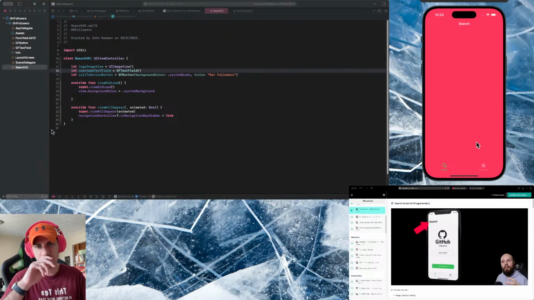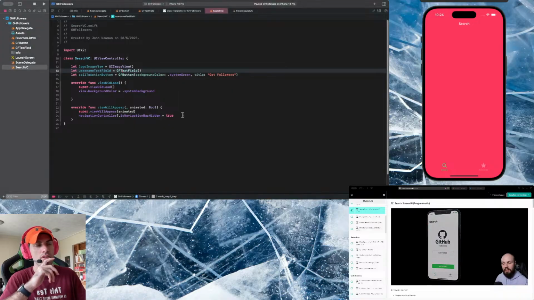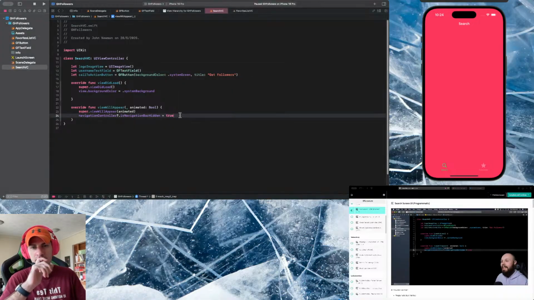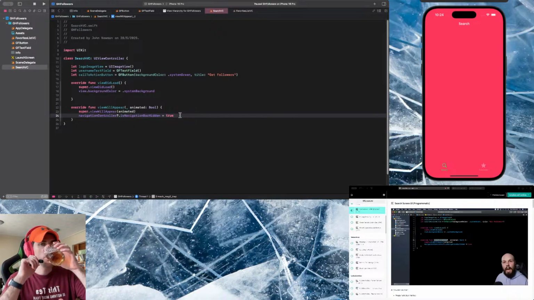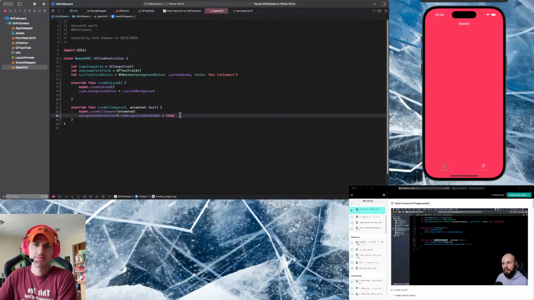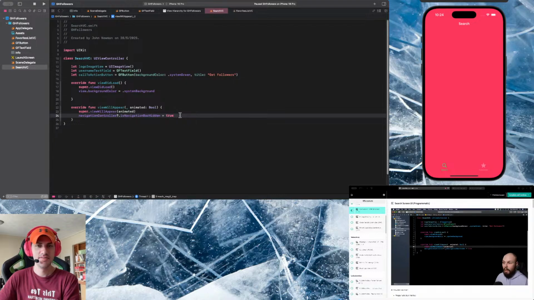The navigation bar would be there, because the navigation bar is there on the next screen. We're going to code it so it is. Because viewDidLoad doesn't get called when you go back, because the view has already been loaded. However, viewWillAppear gets called every time the view appears. So if I go back to the search screen from the follower list, this is going to be called. So I want to make sure I hide the navigation bar every time this pops up. And once I test this out later in the course, I'll be sure to point that out as well. Because basically, when we go to the follower screen, we're going to have to set navigationController.isNavigationBarHidden to false. We're going to want to show that, and you'll see that later.